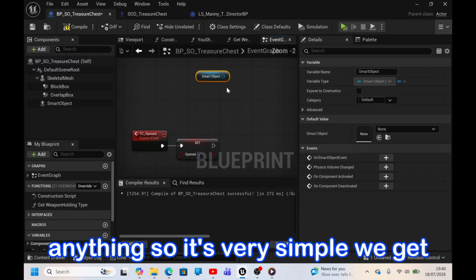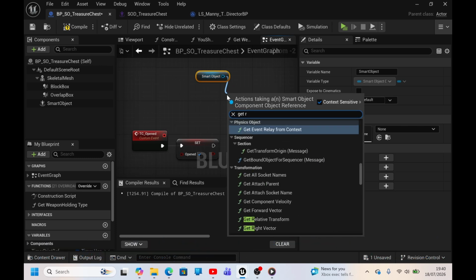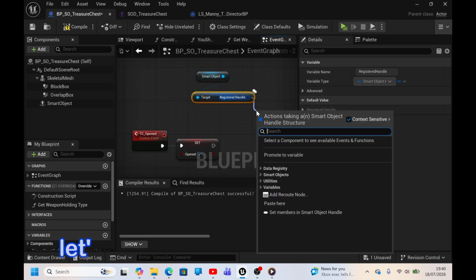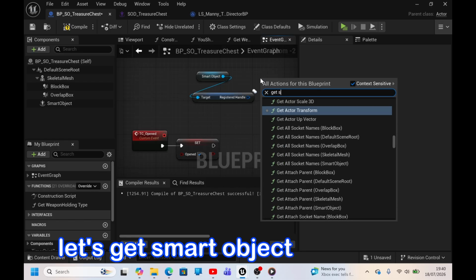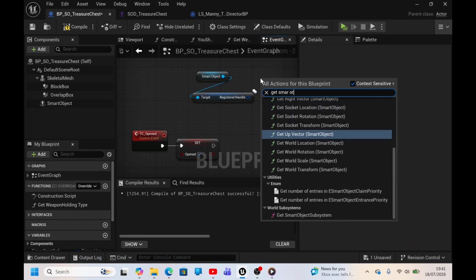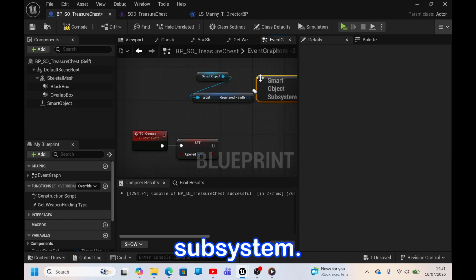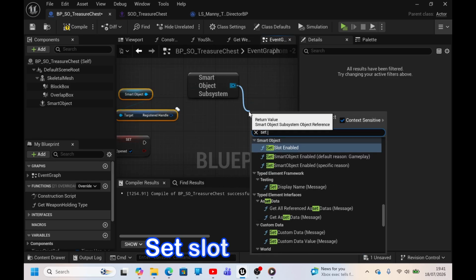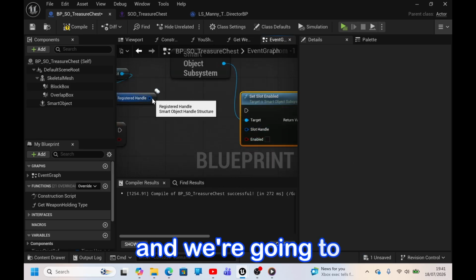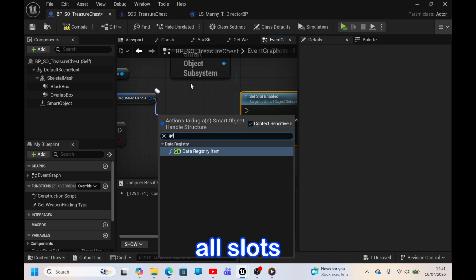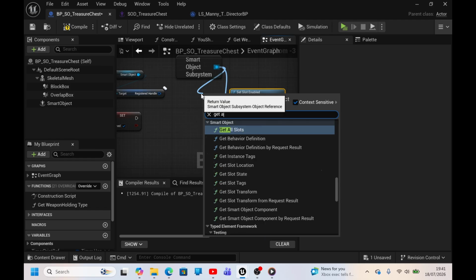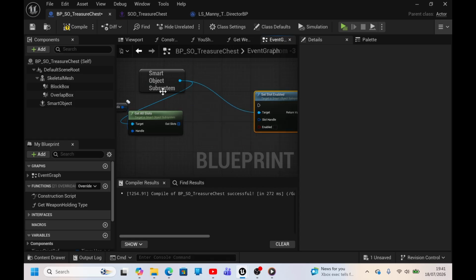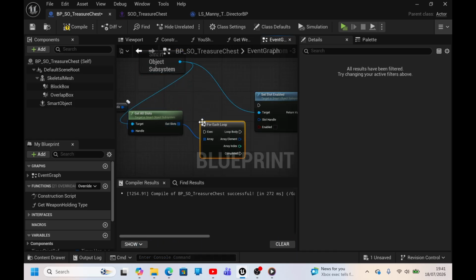So it's very simple. We get smart object, get the registered handle, get smart object subsystem, set slot enabled, and we're going to get all slots, and then just for each loop.